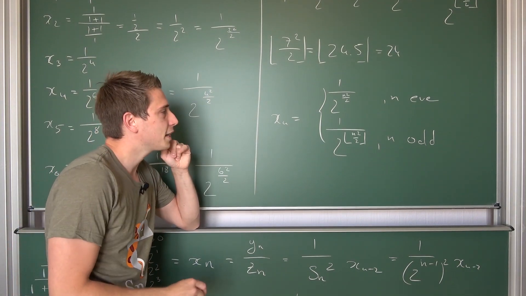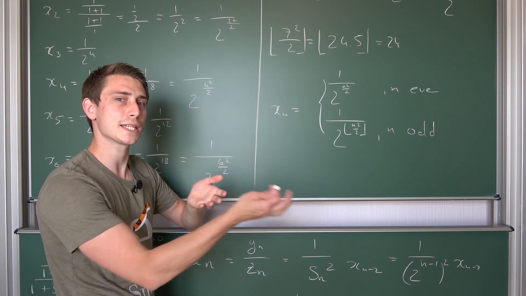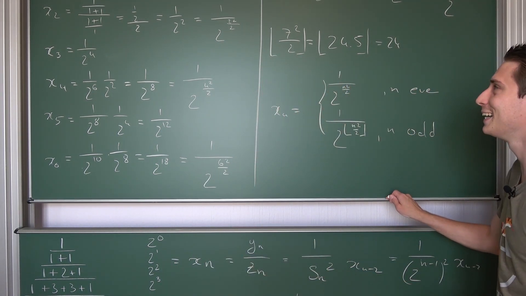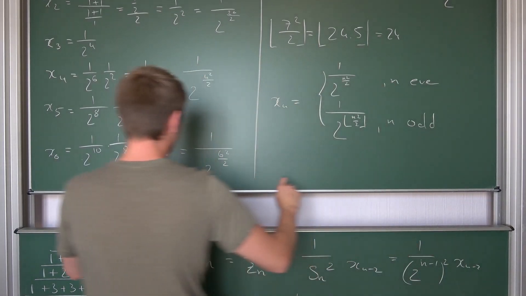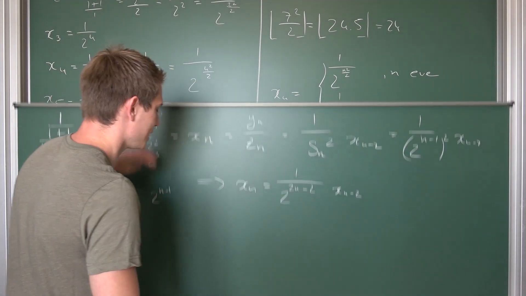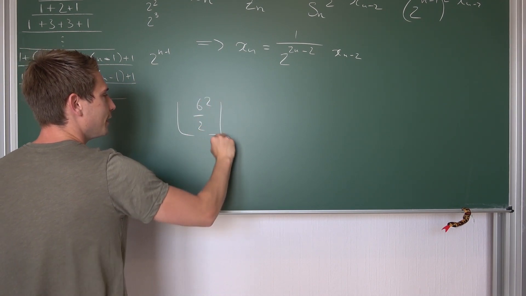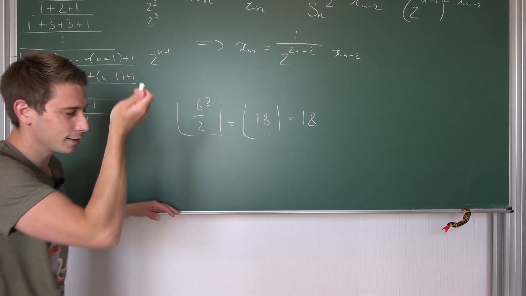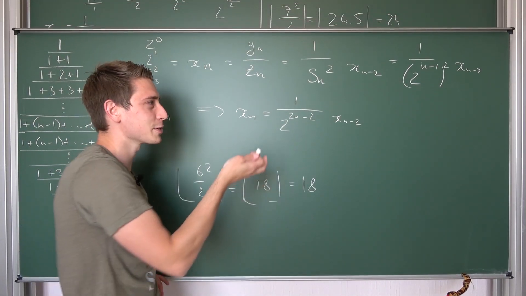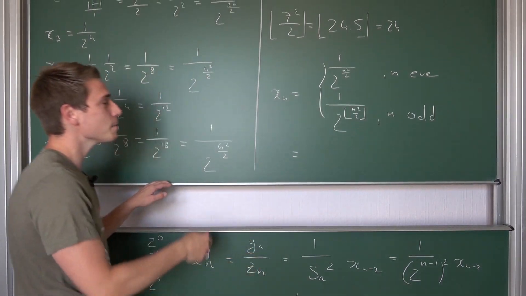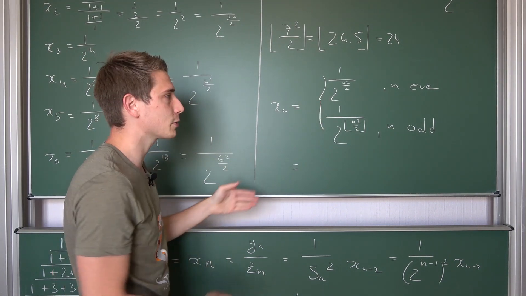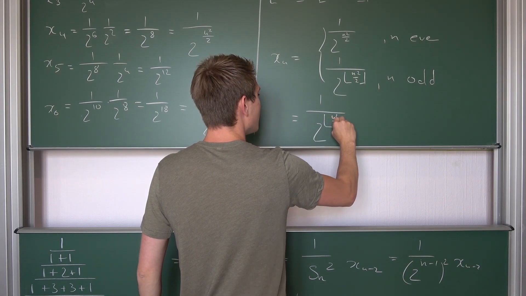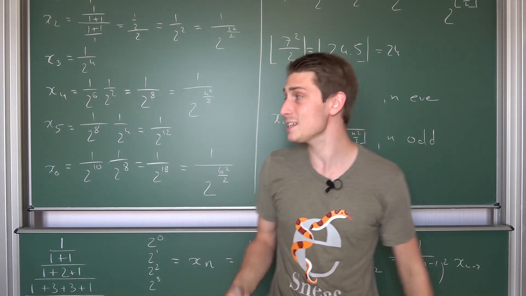So we have some casework done now. But I wasn't satisfied with the casework. Just because it's always good to get like a complete formula for both odd and even cases. And then it struck me like lightning. If we have n being even. Then for example, if we have 6 squared over 2. Let us take a look at the floor of 6 squared over 2. This is exactly the floor of... we know this is 18. And the floor of a natural number is just a number in itself. Oh goodness. This was the best thing ever. So this was like really cool upon finding it out. We can actually turn our xn into just this case of the odd ones. Because it trivially holds for the even ends too. So our final formula for xn is going to be 1 over 2 to the floor of n squared over 2. This is our xn and you can prove it by induction that this does indeed hold.